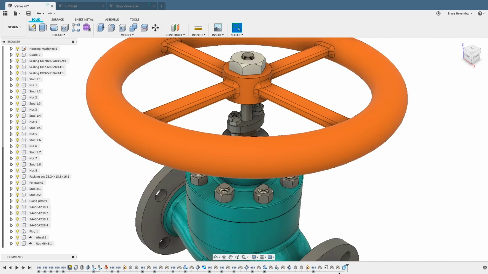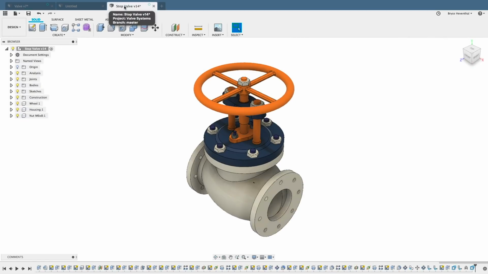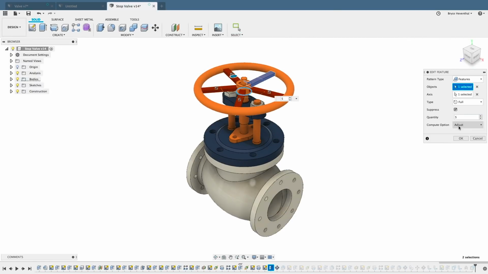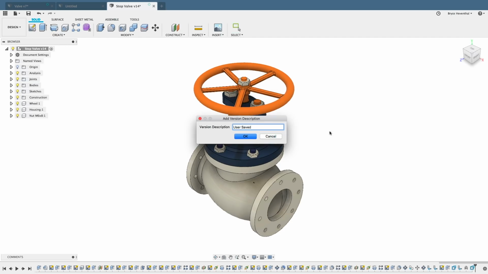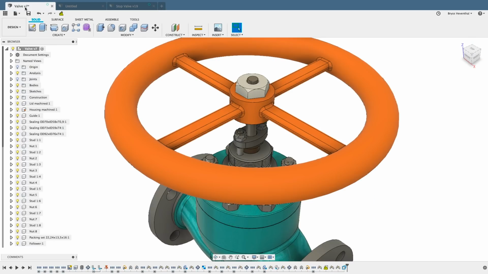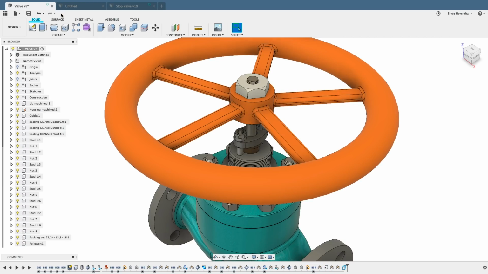Let's take this derived wheel component as an example. In this new assembly, I can thicken the outer and inner ring, which will only be visible in this Fusion 360 design. Now let's switch back over to the original stop valve. Let's edit this design and increase the number of spokes of the wheel component to 5. Now we could save the design, and when we switch back over to the other assembly, you will notice that it is flagged as out of date. We can update this valve design, and it will reflect the changes from the derived wheel.